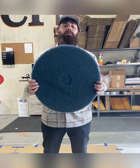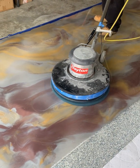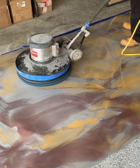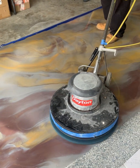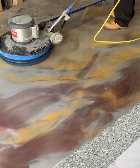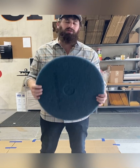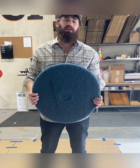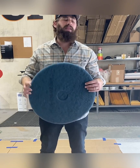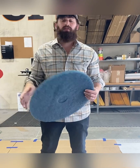This is the perfect pad for cleaning epoxy. I want you guys to understand that you do not need to fight to get back for this critical recoat window that otherwise you're aiming for, okay? It's actually best to let your products sit and cure, chemically cure. We understand that this is like a big science class for you guys when you sit through these videos or our trainings, and I know it's a little bit in depth, but what I want you to understand is when you put down an acrylic or an epoxy, anything that's solvent based, that product is gonna continue to gas off and it's gonna chemically cure, oftentimes for about a week.